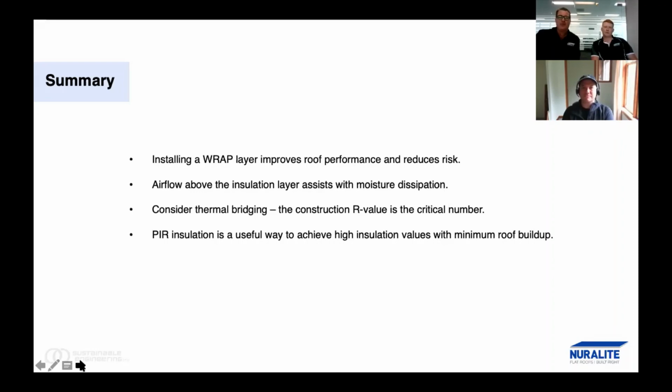Can PIR be swapped out in a warm roof for rock wool when we're building above height? Short answer, yes, it can. It will need to be thicker to achieve the same R value. Also, with our roof build up, we can have a hybrid version as well, using a combination of PIR board and rock wool. The important thing to note is that for walls, you can only use PIR for up to 10 meters. But when you're doing a warm roof, that same restriction doesn't exist. So over 10 meters, PIR is okay for a warm roof, just because of the level of containment that it has.